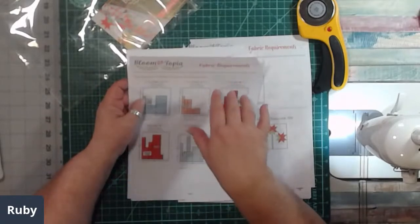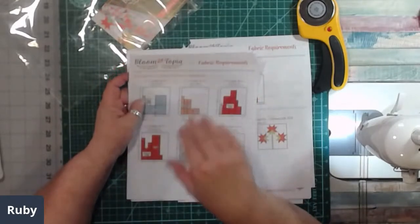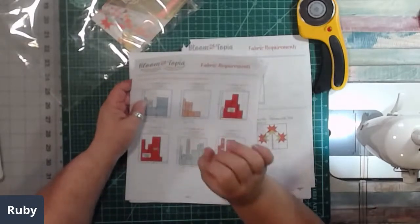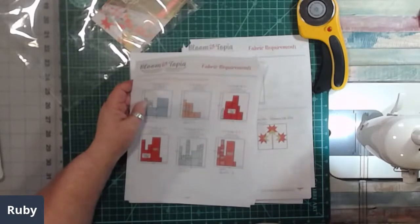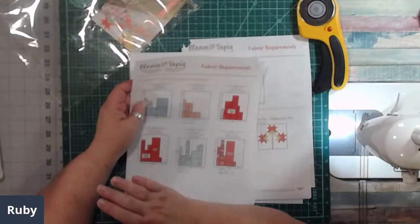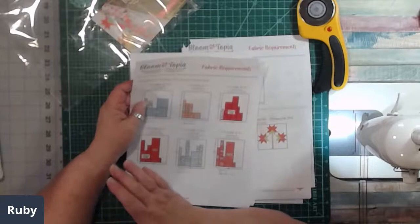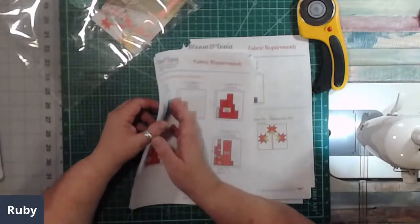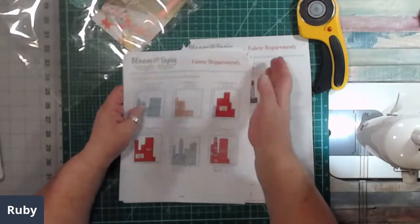I'm really frustrated with this pattern. I don't like it. I don't like cutting my pieces one at a time. Who sits and cuts out a whole kid quilt one piece at a time? The whole point is you do it all in one shot, and then sew it all together.